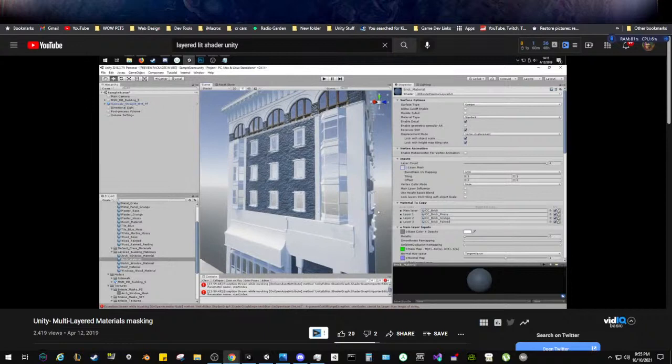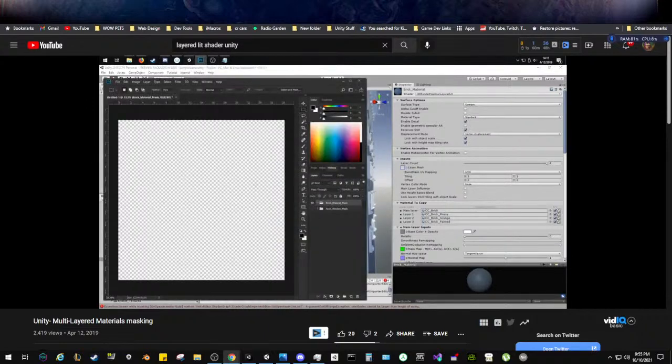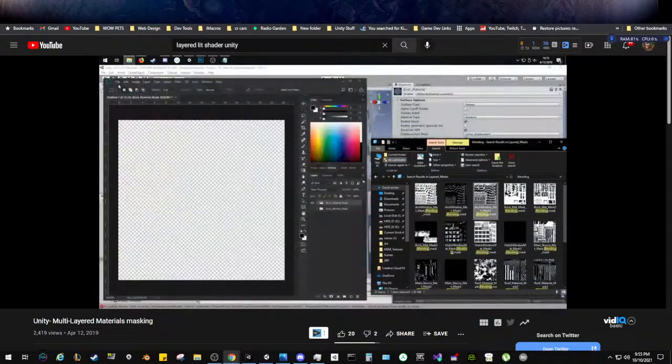Okay, so how I would go about this next is I would open up Photoshop. I've got a document here that's 2048 by 2048, and I've got my exported masks from Substance Painter. So I've got my mask 1, mask 2, and mask 3 over here.